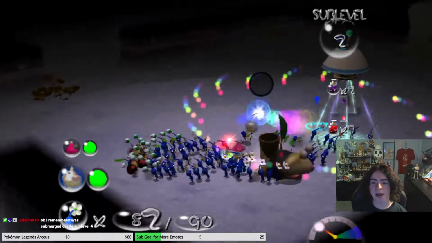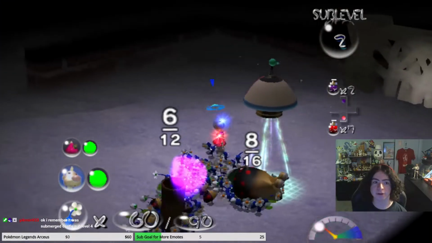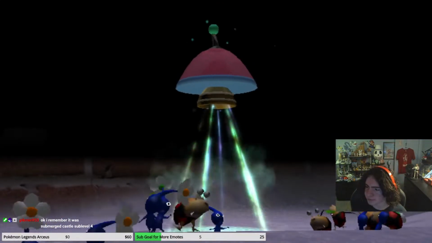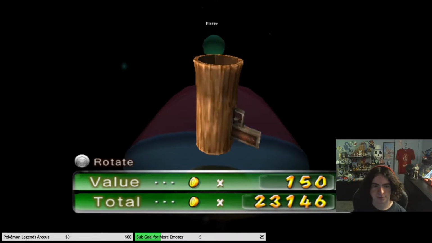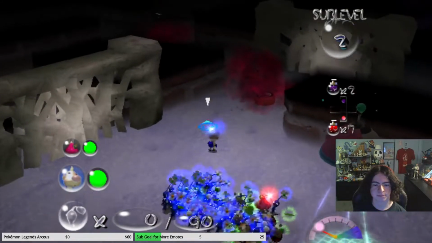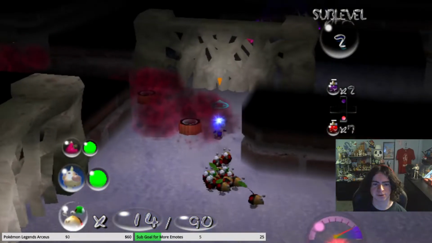So I remember having the Wraith show up on this floor originally. So we're probably gonna get that. CG. Coconut gun. Nut receptacle. And we have super funny antenna beetles, dude.